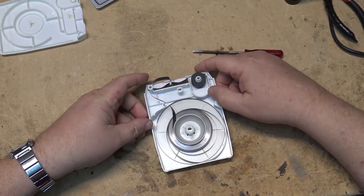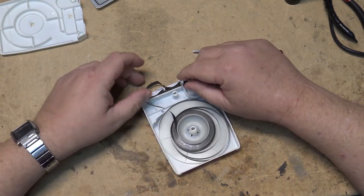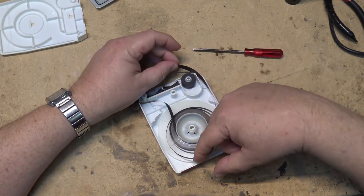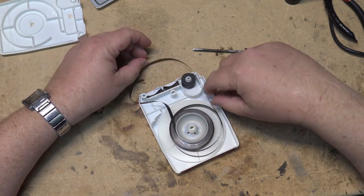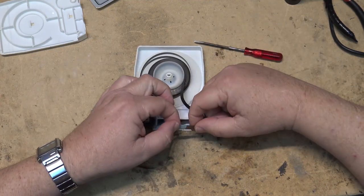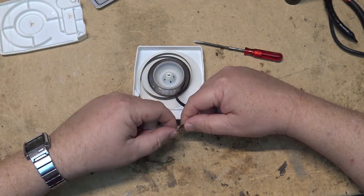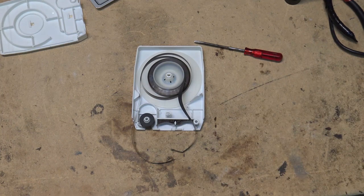But basically an 8-track tape is a single loop of tape. The tape is pulled out from the middle and it's self-tensioning, self-winding. So to repair these things, all we need to do is get the tape loop threaded back out, and we're just going to splice the tape back together. And the metallic splice is what's used to actually advance to the next track. So this goes on the front of the tape.